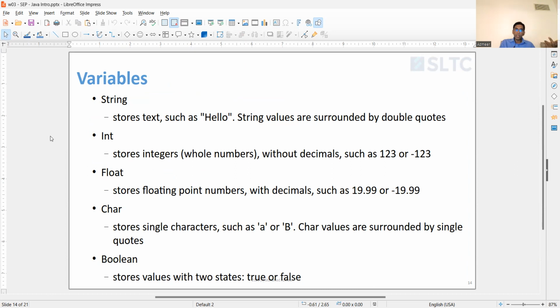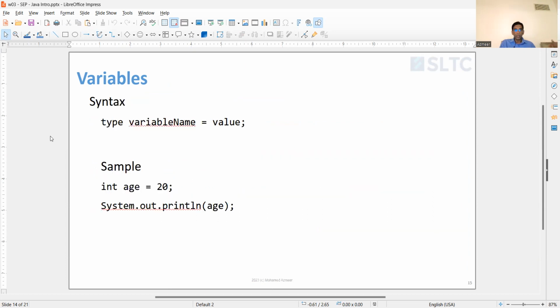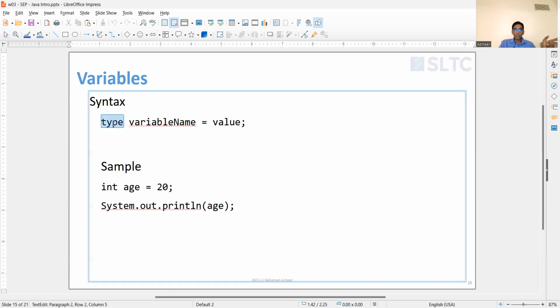And then we talked about variables. There are different kinds of variables: string, integer, float, character, and boolean. How to create a variable? Well, you have to first specify the type of the variable, then the name of the variable, and then optionally a value. Now, value is optional. You can create a variable without giving a default value also.